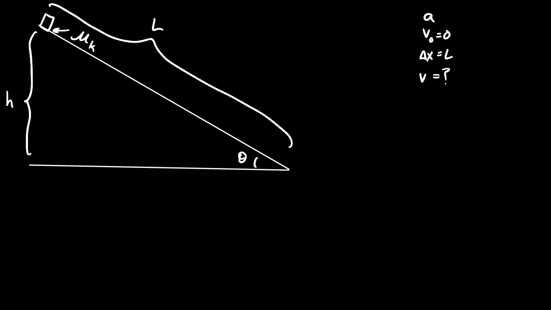Now, I don't want to spend too much time. We should have known from yesterday what the acceleration is. What I mean by that is every single ramp problem with friction is going to have the exact same answer. It's going to be g sine theta minus mu g cosine theta. Every single one will be like this. Now, we're going to go through it. I'm not going to say that you should memorize that, because that's probably the wrong thing to do. But when it comes to the forces here, those forces are always going to be resolved exactly the same.